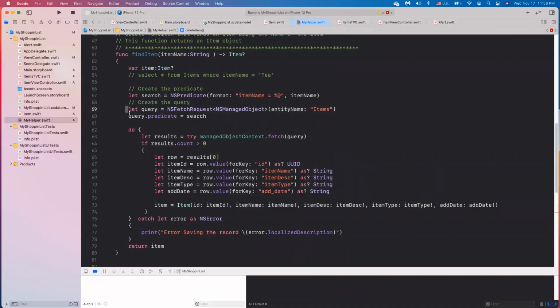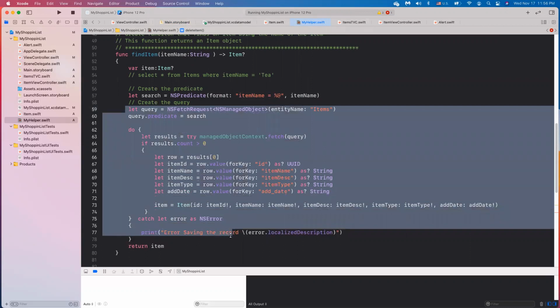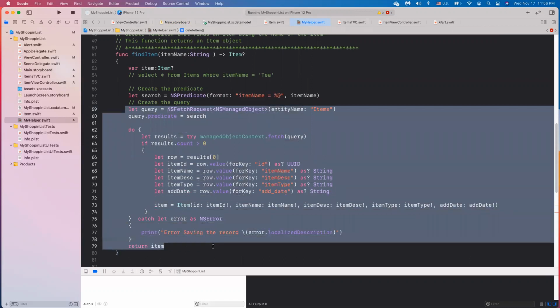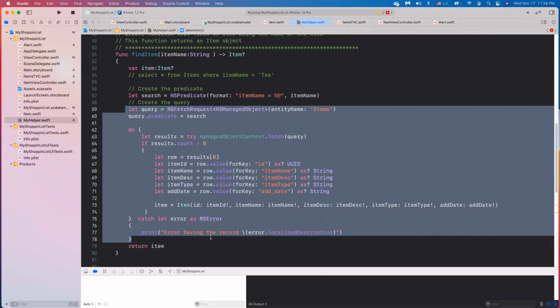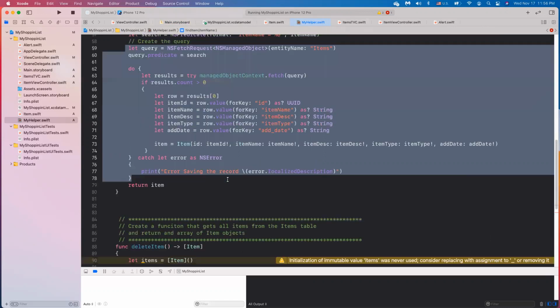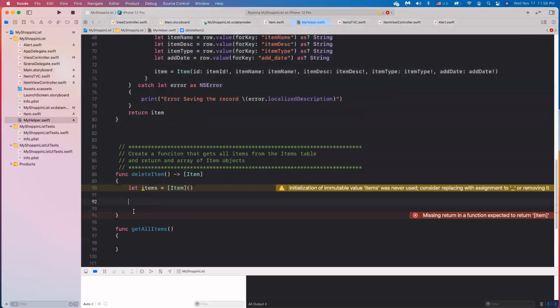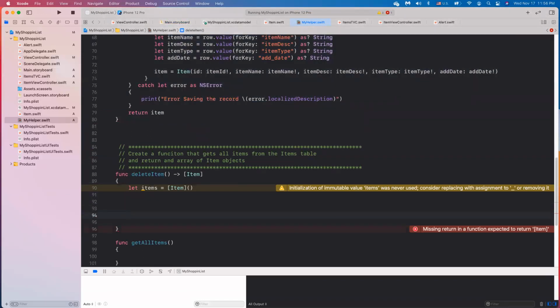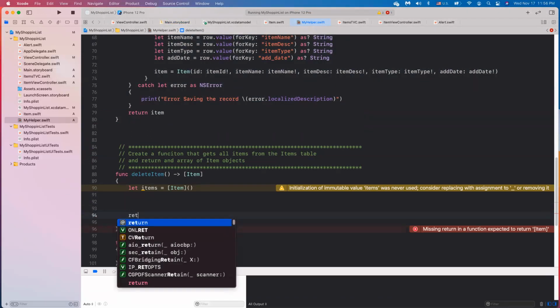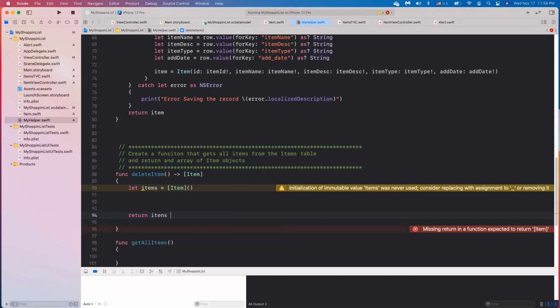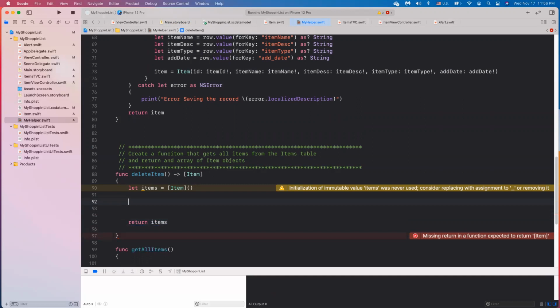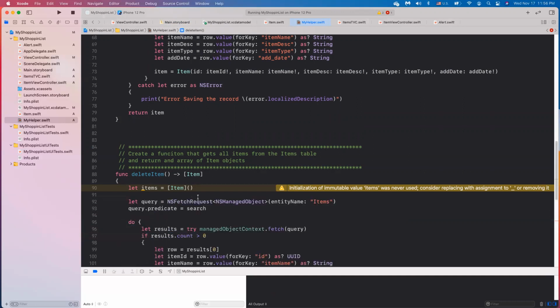I'm going to copy everything except for the predicate. All right, so if I copy all of that, and here at the end I need to return the item array, so just to avoid that error, we're going to return items. What are we doing?